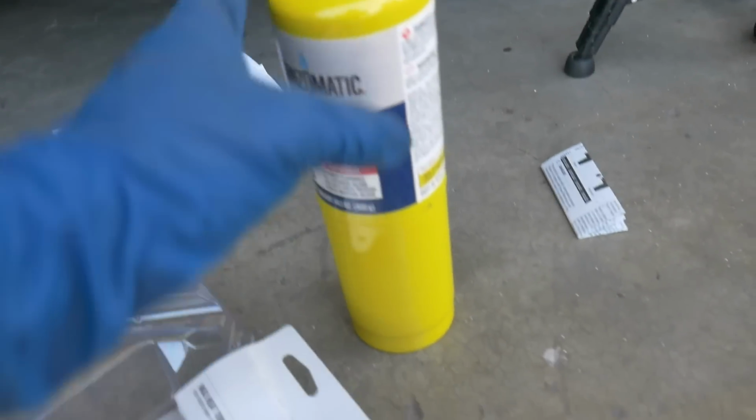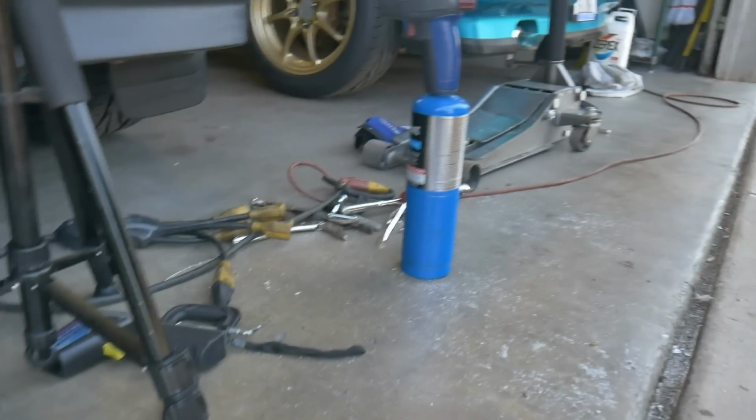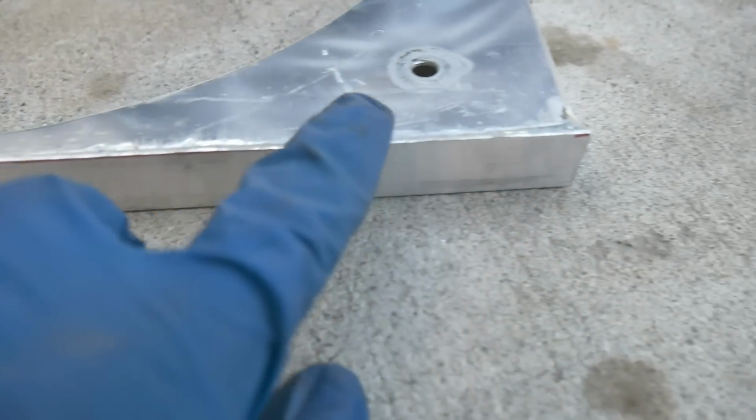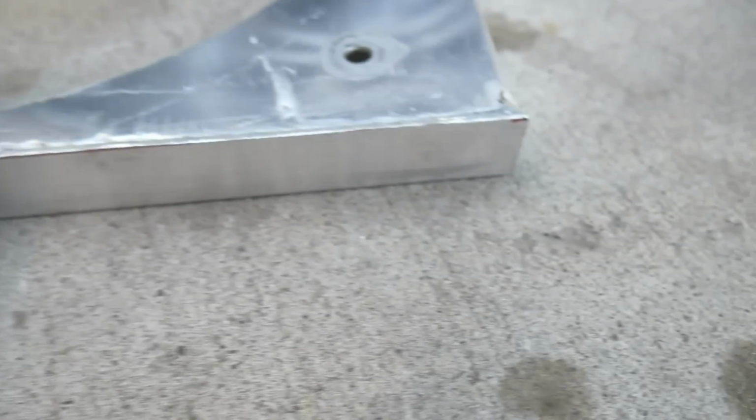Okay, after picking up this Map Pro one, this thing works so much better than the regular propane one. I didn't realize it. I ended up burning the corner a little too much, so I wasn't about to leave it alone. So I would try to make this piece fit even a little better. I have it a little high here on the edge, that way I can grind it down. I just want to make sure I have enough material there so when I add the brazing rod, it fits better.